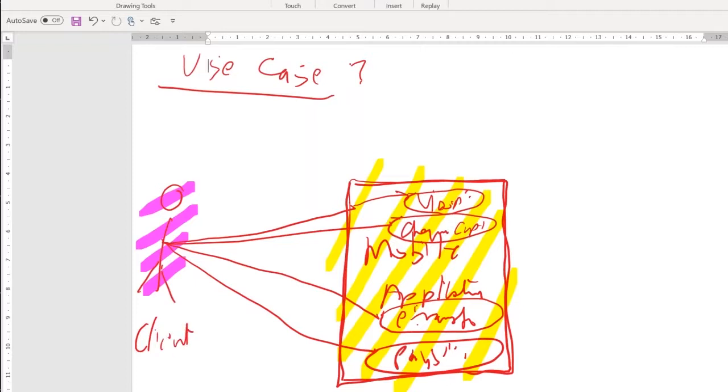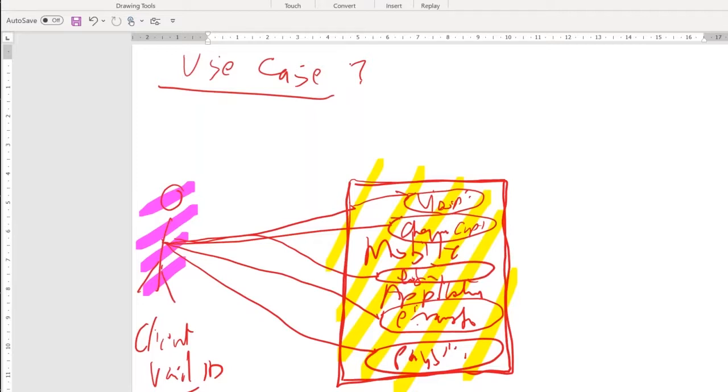What are the different functions that this user, actor, can perform with the mobile application? They can view accounts, check capture, e-transfer, pay bills, and for any function that they have to perform, they will always have to log in. Right? This is a use case model.